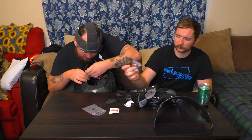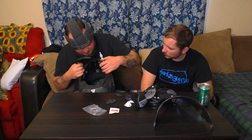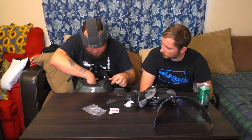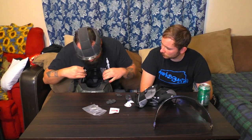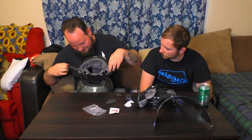Boom, since I got all that in, I'm going to hook that stuff like that, do that, and put the top piece back in so it actually holds the wire down like it should. Let me just figure out where it snaps at. Oh, it only snaps in the back. Boom. Important to make sure you don't lose any of this stuff, I guess.